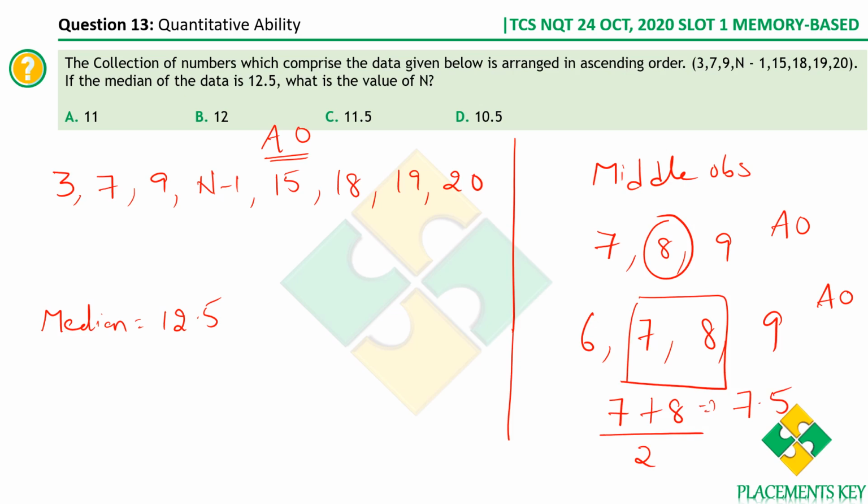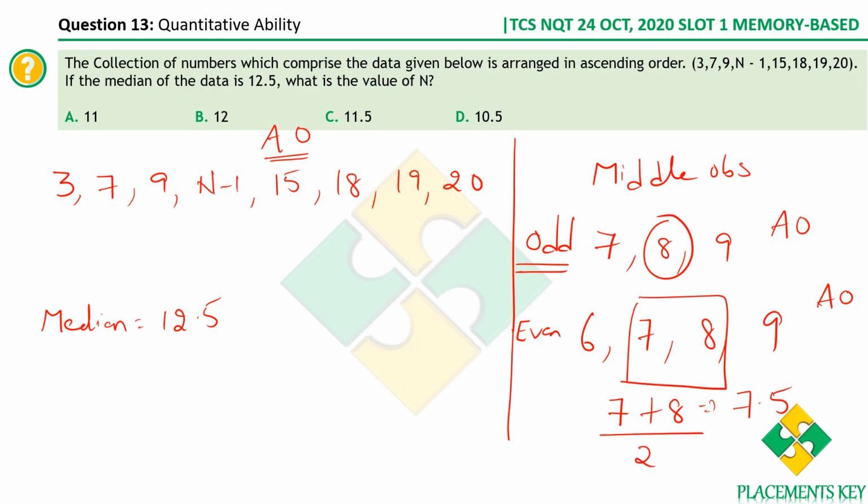It's very simple. The basic condition is it has to definitely be in some sorted order, either ascending or descending. That is taken for granted. Then if it has an odd number of terms, the median will be the middlemost value, which is only one value. But when we have an even number of terms, the median will be the average of the two middle terms, because when we have even terms, we have two middle terms. Then just take the average of them, and you get the median value.